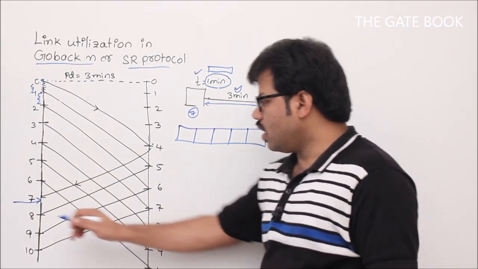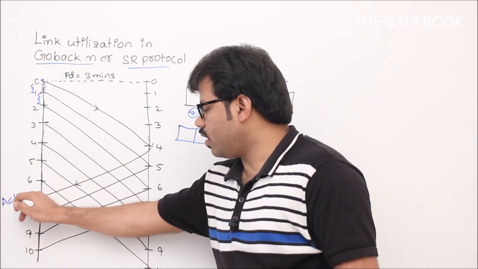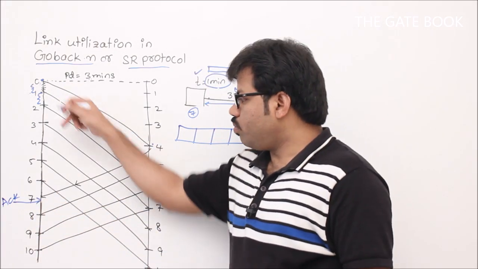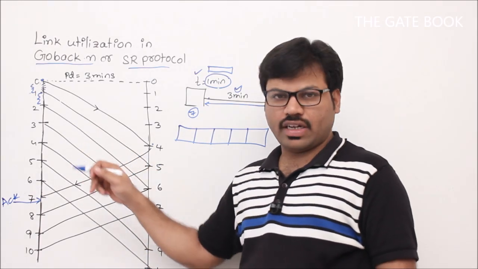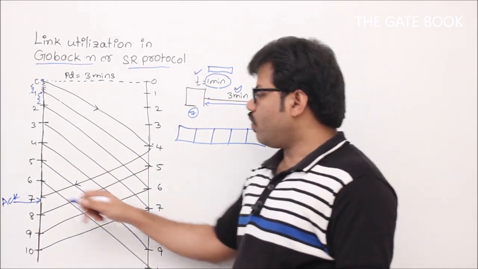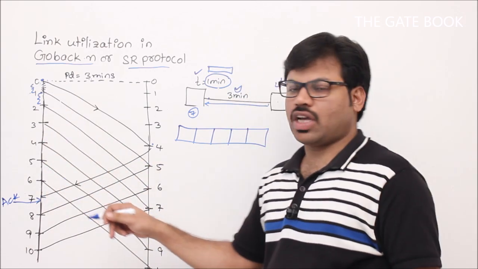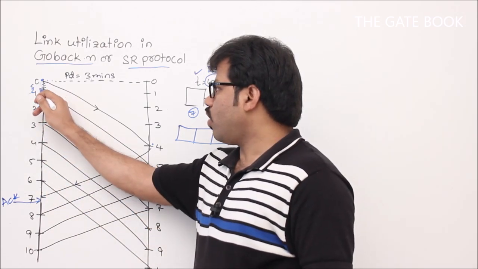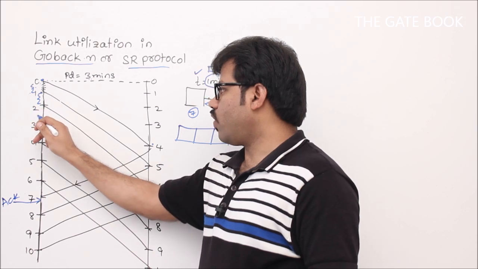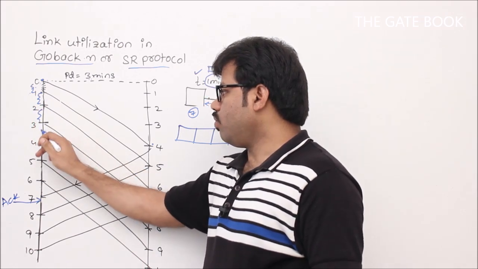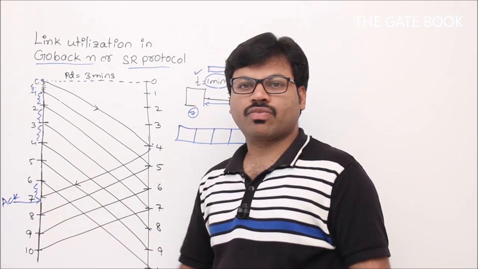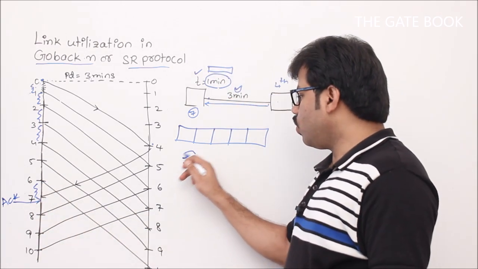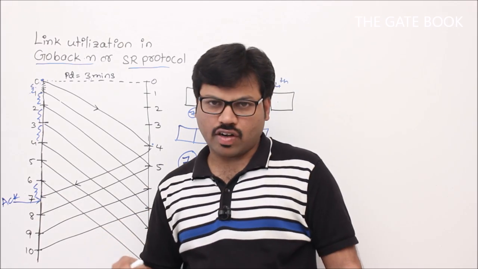What I want to say is, before getting the acknowledgement, we should be able to send a lot of frames, correct? Then we should not wait before getting the acknowledgement. For that, your window should have at least this many frames. How many will count? See, 0 to 1, one frame you are sending, 1 to 2, another frame. That means 2 to 3, third frame, 3 to 4, fourth frame. In that way, 6 to 7, seventh frame. If you have 7 frames, you don't really require to wait for the acknowledgement, correct?